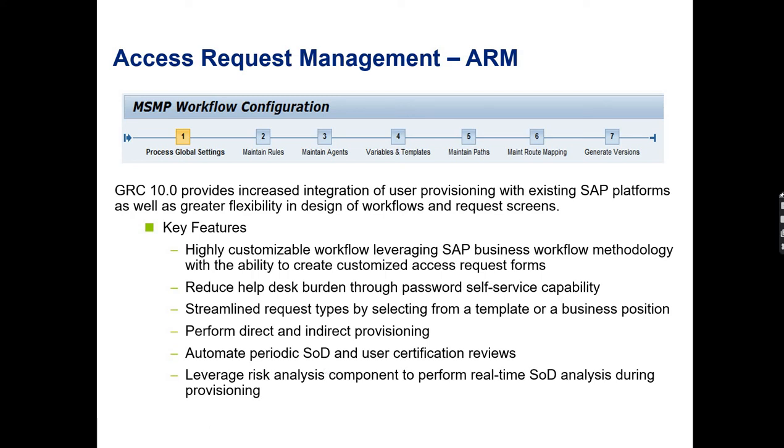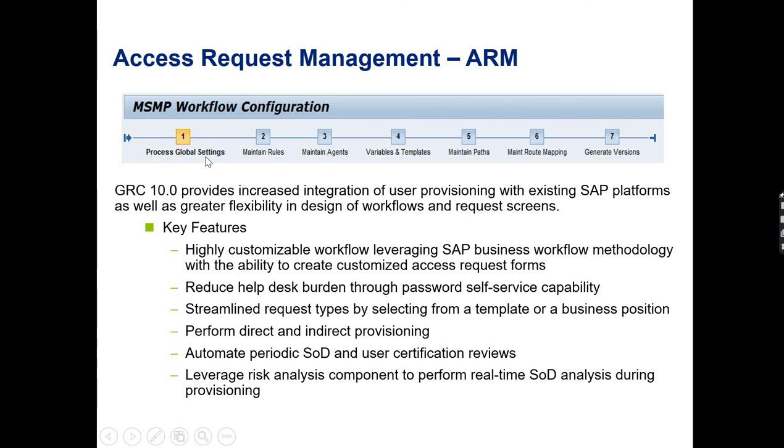Okay. So these are the specific features we have for ARM. And here in ARM, two important things are also there in terms of security or GRC consultant. We always have to learn what MSMP is and what BRF plus is. MSMP stands for multi-stage multipath, and in each MSMP we have 7 steps. So these 7 steps have specific meanings.